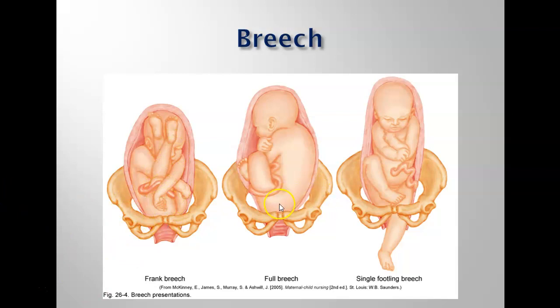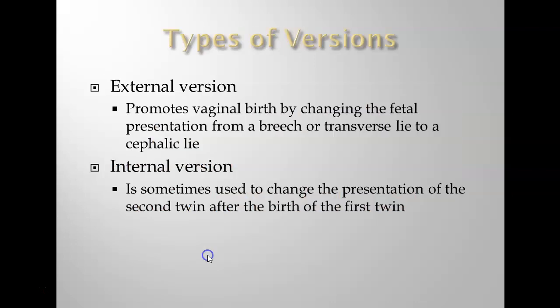They will not do it with the full. They will not do it with the footling. These two require a cesarean section. Now, in this case, they can try to get the baby out vaginally because it's in this kind of streamlined piked position, but there is an increased risk of the cervix closing around the neck once the soft part of the body, the buttocks and the thighs and the abdomen, are delivered. And then the hardest part to get out, which is the head, which didn't have the benefit of any kind of molding in the pelvic structure, could get caught. And that is the high risk of the cesarean or the vaginal delivery with a breech presentation.